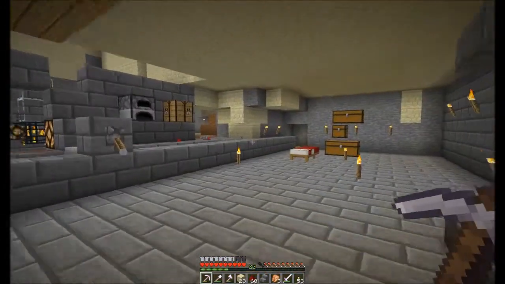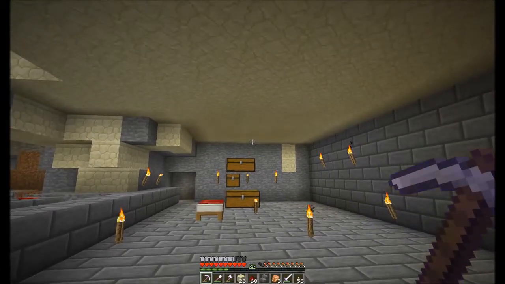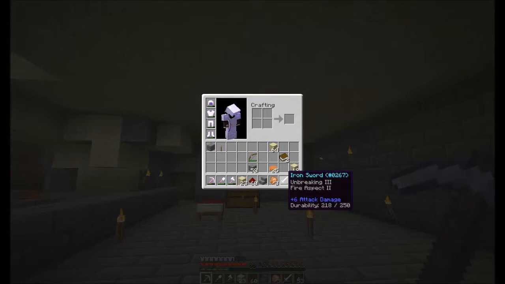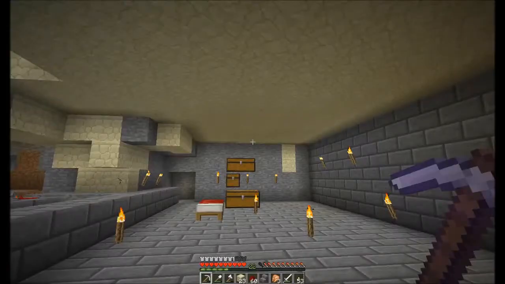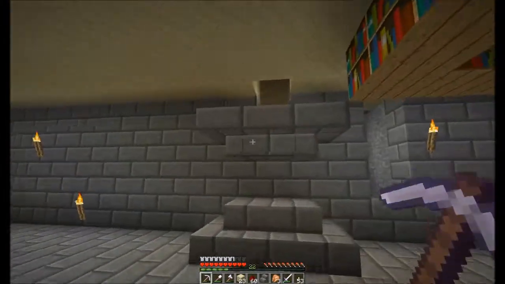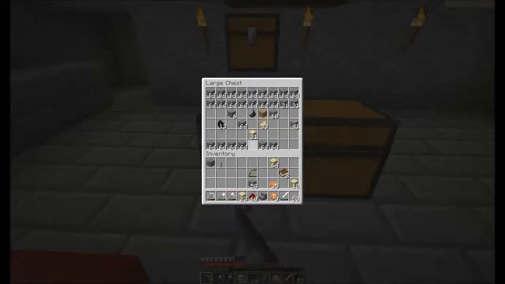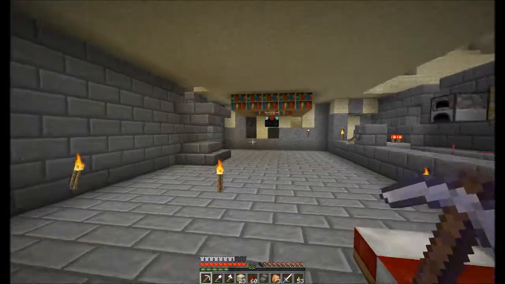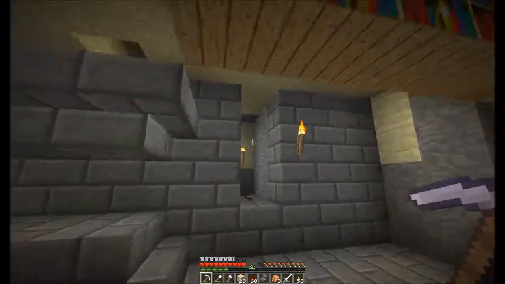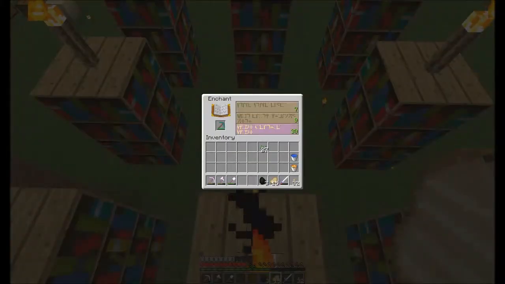Oh, I did do a level 30 enchant on the sword here. Got unbreaking and fire aspect 2. Being that it wasn't diamond, I figured I wasn't going to record that. The pickaxe, which I will edit in, I did record. I'll edit that in so you guys can see it.